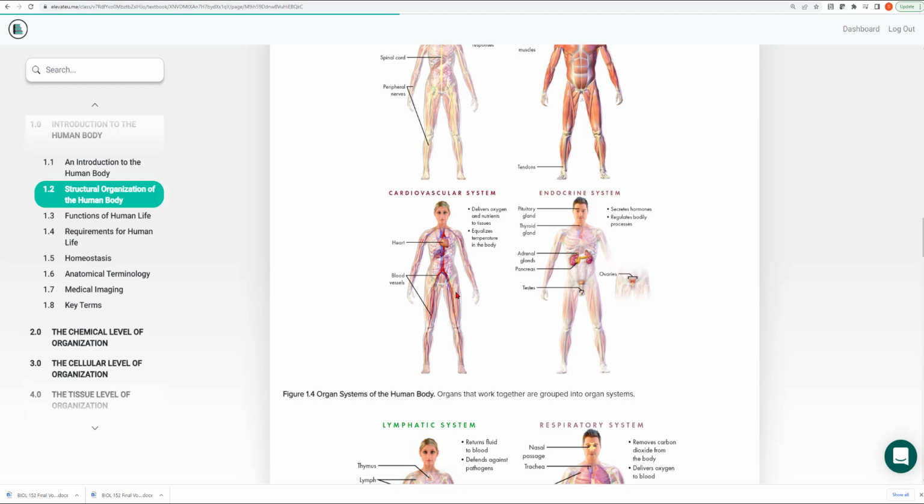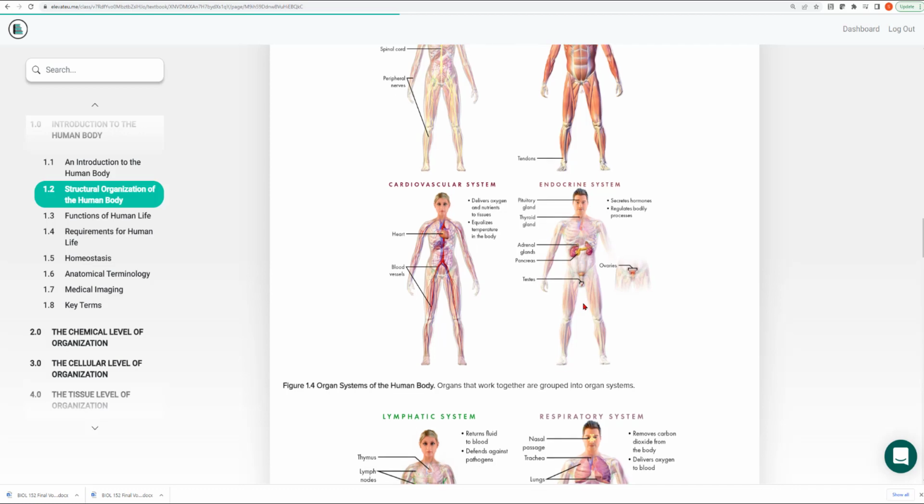Now, as I ask you to learn these organs, I'm not going to make you list them. So, for example, I'm not going to say to you, list the 8 organs that are part of the endocrine system. But I might have it as a multiple choice question. I would say to you, which of the following organs is a part of the endocrine system? So you won't have to know all of them, but you will need to know and recognize the different organs that make up the different systems.